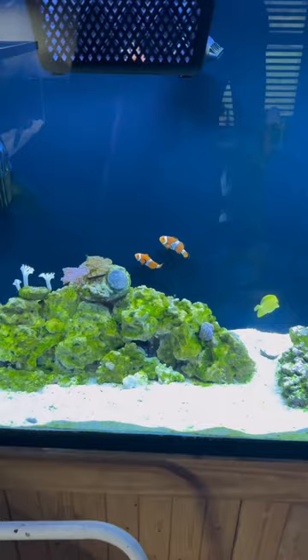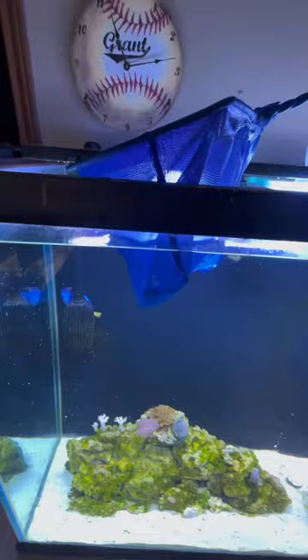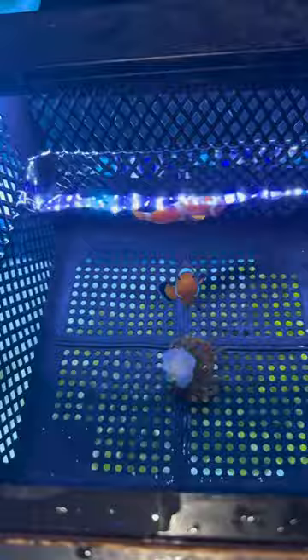Once again, we brought back another anemone. However, instead of dropping the anemone into the tank where the clownfish can avoid it, we ended up putting everyone in a small container. This is a great way to get them to host since it's a small space and they have nowhere to go. Now, this will not hurt the clownfish at all, and they will only be in this small spot for a couple of days until they host.